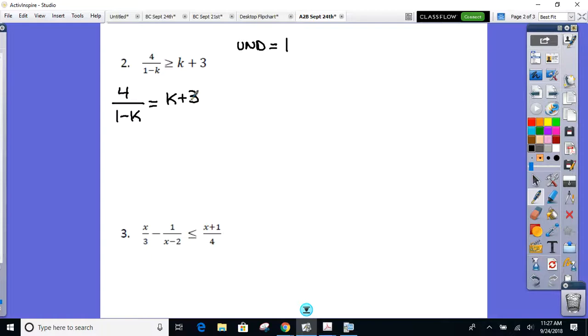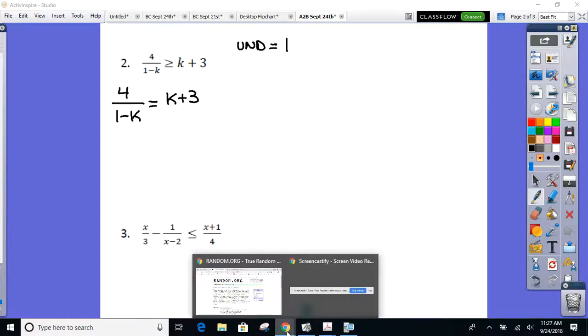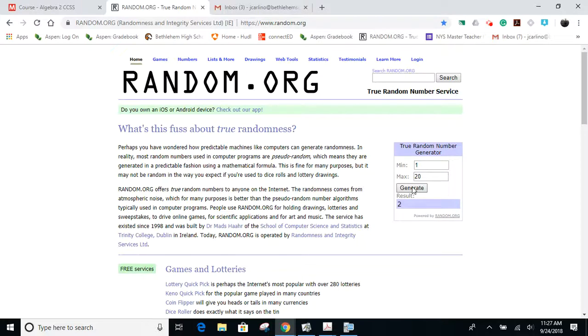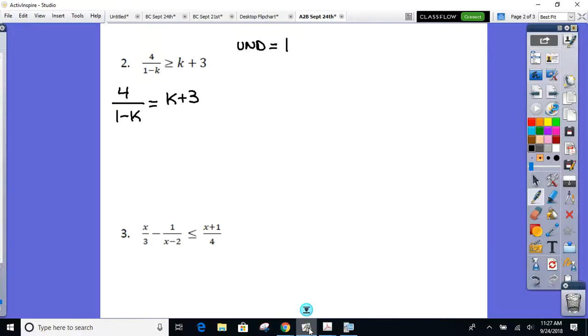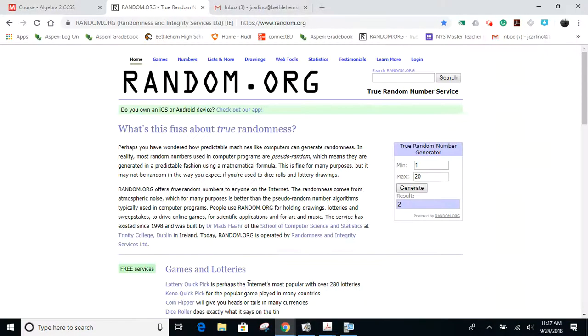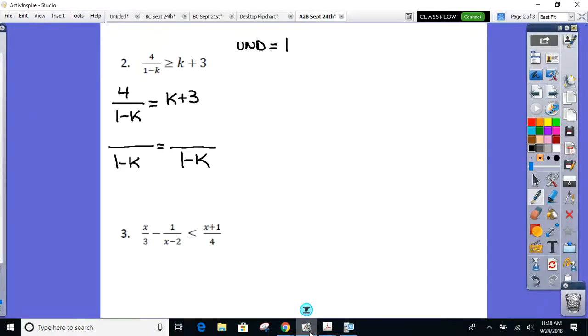I don't think this is that bad. What is my common denominator up here? Here you go, 2. What's my common denominator up here? And it's only 1 minus k, yeah. If you want to drop the denominators now, go, that's fine. First fraction, what do you want to multiply it by on the left side? 12, what do you want to multiply this 4 by? Yeah, nothing, me neither.